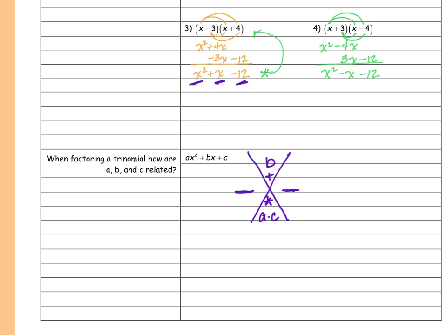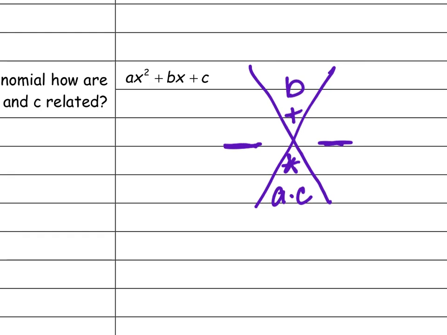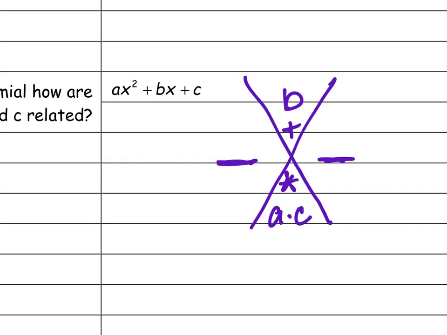But for us in this class, we're only going to do A equals 1. Do I need to make that bigger, honey? Sorry. There you go. We're only going to do A equals 1. So basically, we're going to multiply to be C, right? So we're not going to do A. Trust me, we can do it when A is bigger than 1. It's a lot harder, so we're not going to go there this year. Okay? So if you take me your senior year in college prep math, we'll go there. Okay? So basically this is what we're doing. We're finding 2 numbers that add to be B and multiply to be C, just like we did yesterday. Okay? So where do I find those?